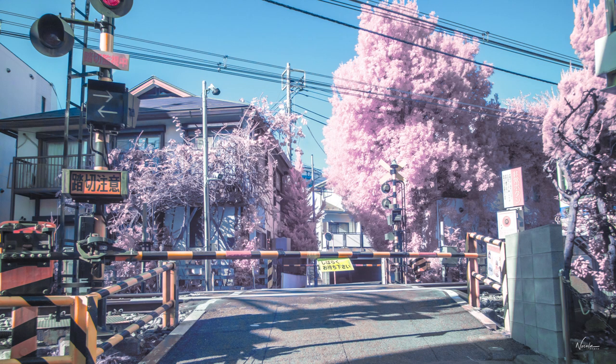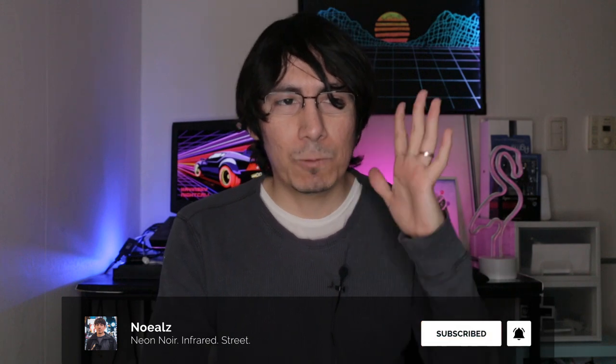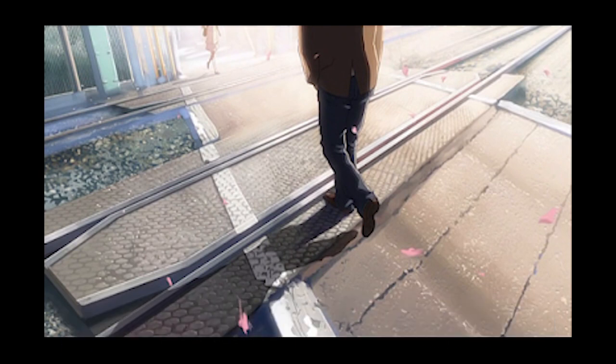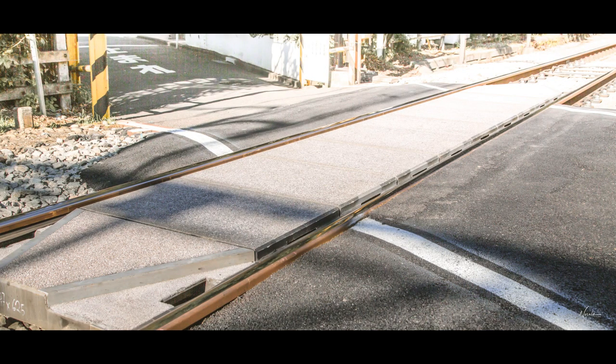I'm still going to be shooting cyberpunk stuff. I'm still going to be shooting at night. I'm still going to be shooting in the rain. But I want to post a lot more daytime shots because I want to keep growing. I want to keep changing things up and making things look different. I think I'm moving more towards conceptual photography. I mean, these are still real locations, but I want them to be more like things you see in a movie or in a scene.